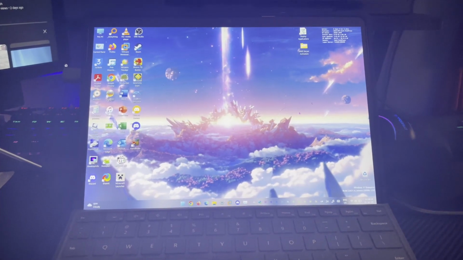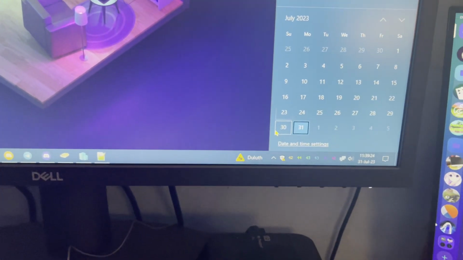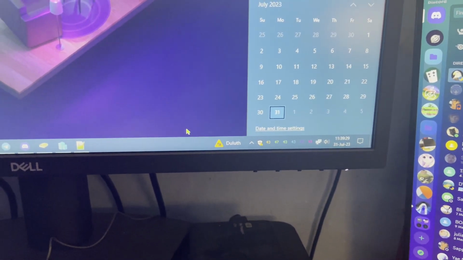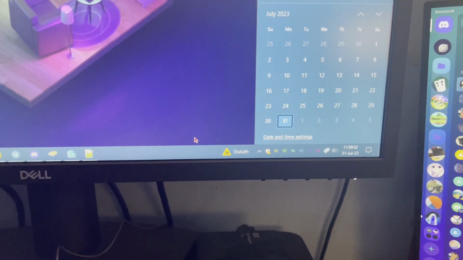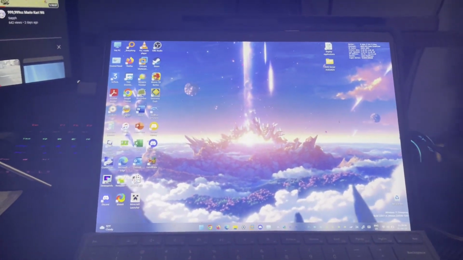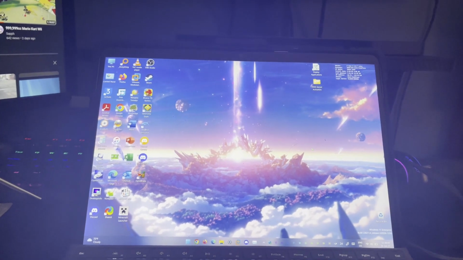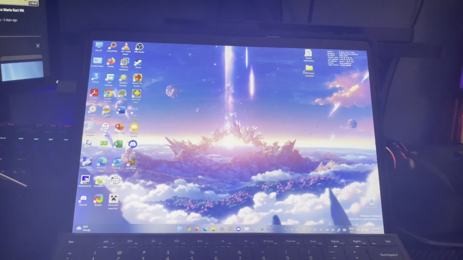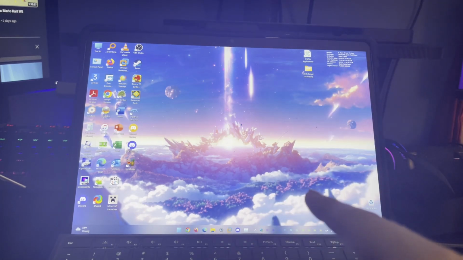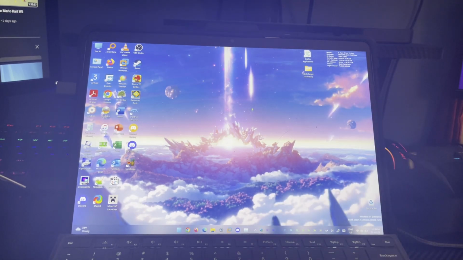Right, guys, so it's been about a week since I've gotten it. Let's look at the calendar. So I received it on the 21st, so I've been using it for about a week and 3 days today. Basically, this tab has been working well. On a BHDX, I tried out Windows 10 Enterprise LTSC, because I did find some drivers online for the Surface. And I tried it, it actually worked pretty well.